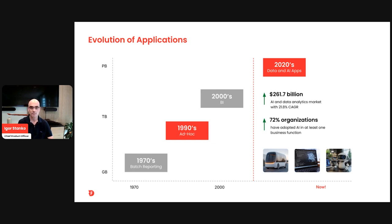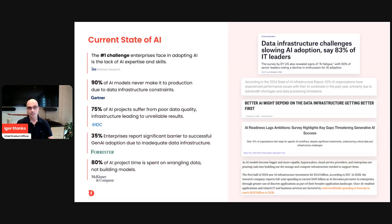And yet, most companies are struggling. They are struggling because traditional data infrastructure isn't built for the demands of AI. That's what we're going to cover today. While many organizations are trying to adopt AI, there are also lots of challenges that these organizations face today. There is lots of industry news coming out regularly, and many analysts are projecting some major challenges that organizations face in adopting AI.